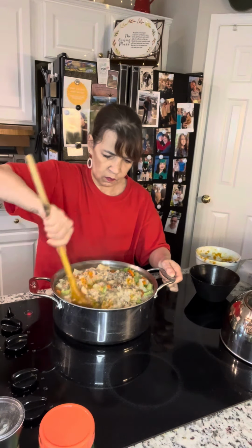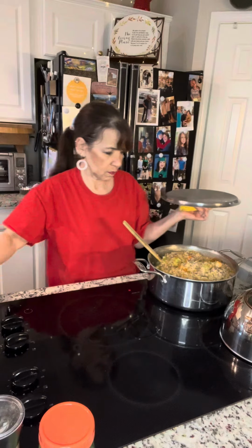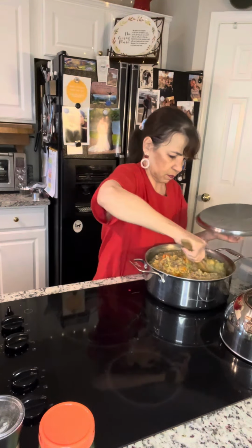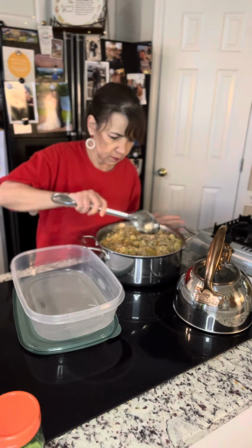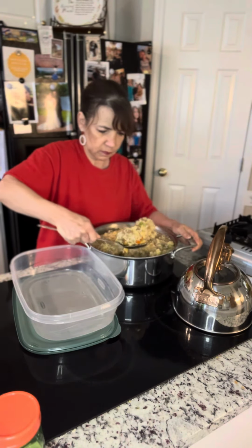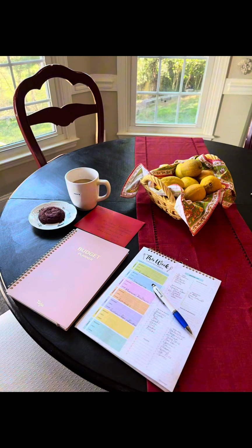So this is the base for Nova's food for the week. Brown rice, ground chicken and turkey, vegetables, and she's a happy camper. Yes, we have a very picky dog, so I'm packaging this up, and this will feed her twice a day for the next week, along with the chicken that I cooked.